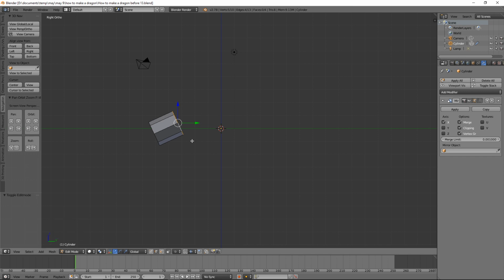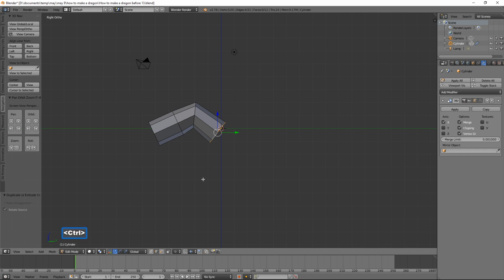Okay, so with this loop of faces selected, what we want to do is hold down Control. I'm then going to right click here. Because I was holding Control and I right clicked here, Blender automatically extruded that loop of edges right to here. So now I'm going to hold Control again and then right click here again. Now what Blender did was it not only extruded, but actually rotated to try to aim towards my mouse, which is very cool.